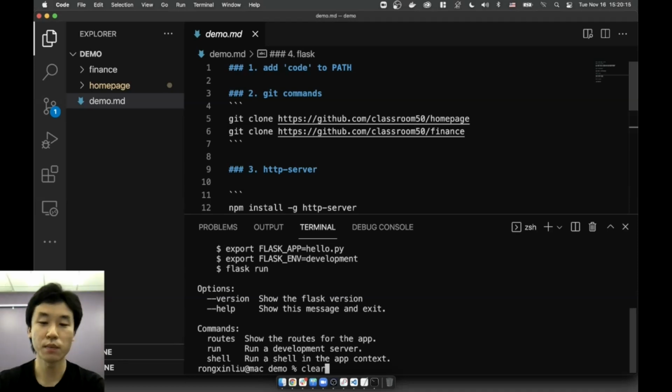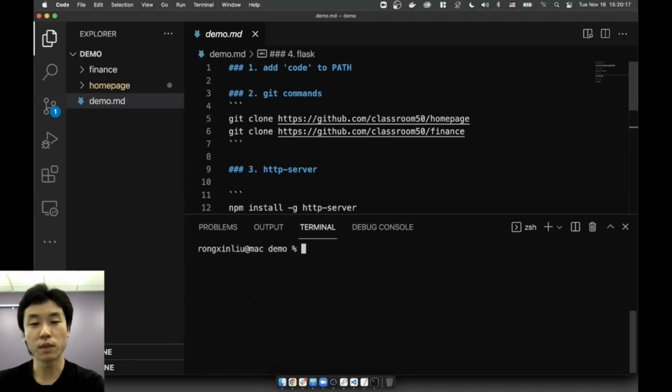This is actually a good teaching moment. Since I never installed Flask on my Mac before, after installation my terminal did not know about it. So I quit my terminal and relaunched it so that it knows all the newly installed packages. Now I can just run flask run.